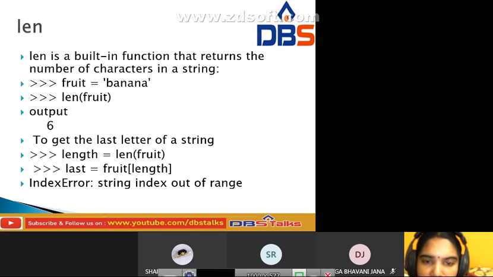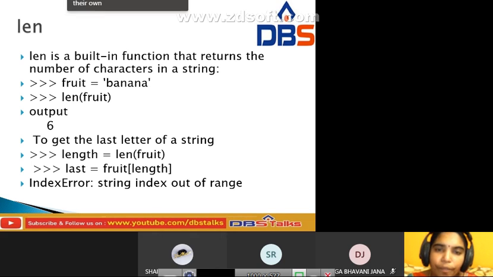The valid indices are 0, 1, 2, 3, 4, 5, and 6 is out of range. That is the index error. It takes the index value 5 only, but the length is 6. That's why we get the index error: string index out of range.